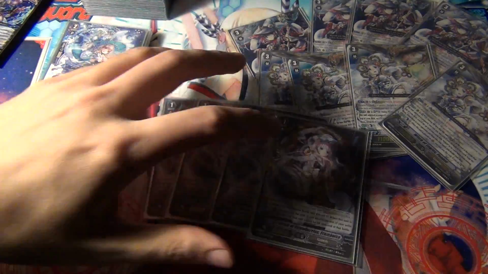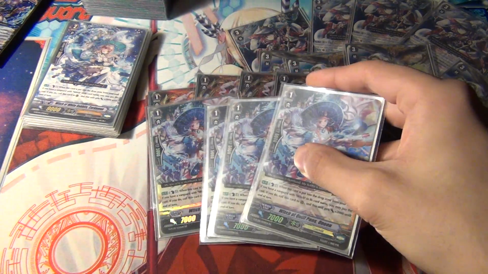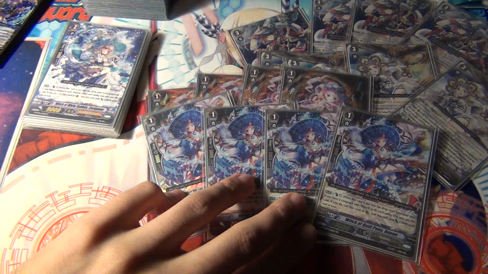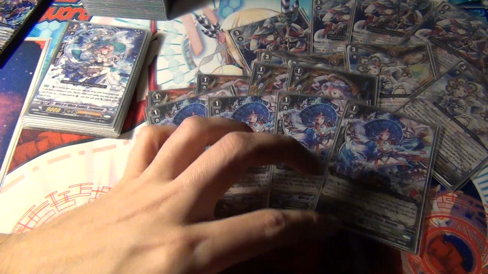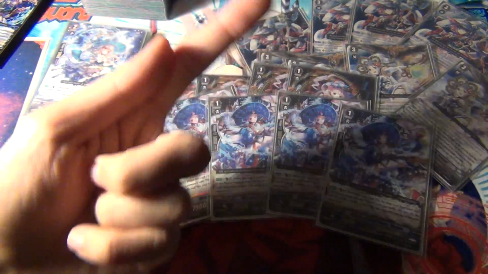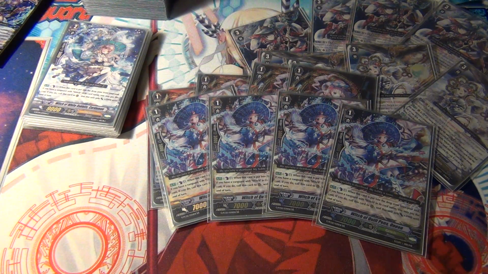For grade 1s, 4 Witch of Strawberries Framboise. She's the Witch Perfect Guard. And then 4 of the new Fighters Collection card, Witch of Quill Pens Oneon. This is good against decks that like to blow up your back row. Examples of that would be Seal Dragons because they're kind of a thing now, but people still don't really play them that much. And also Shadow Paladins, Revengers particularly. They like to blow up your rear guards in the back row.